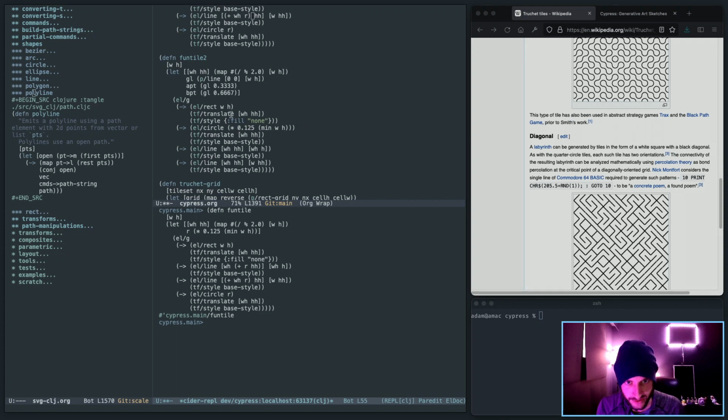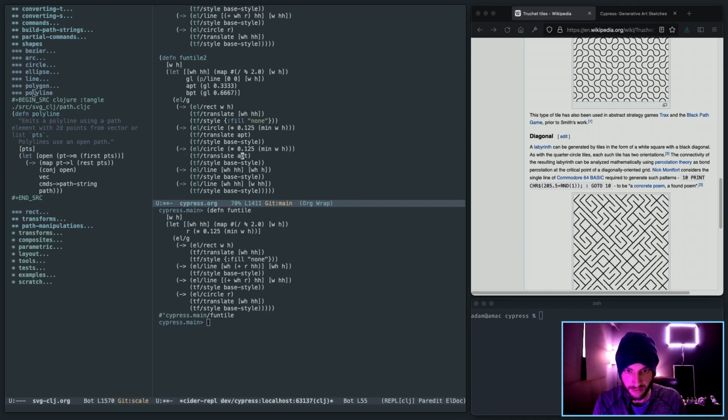And now as a start to this, let me translate this to A point, then B point, and then this line.